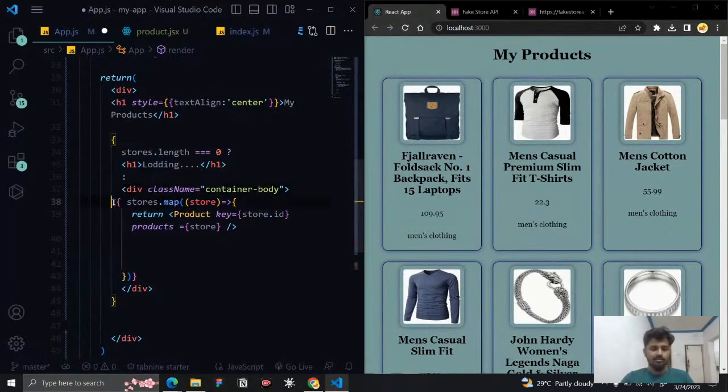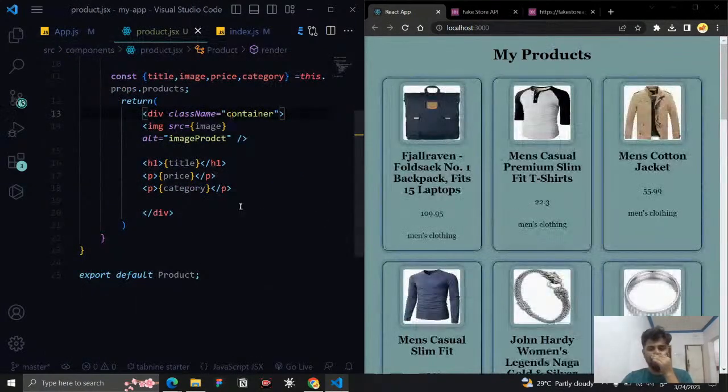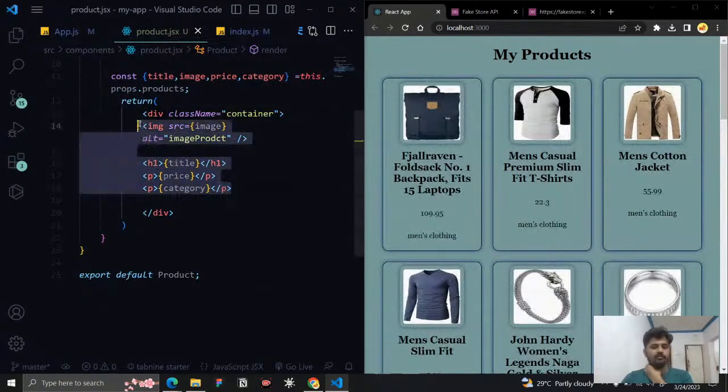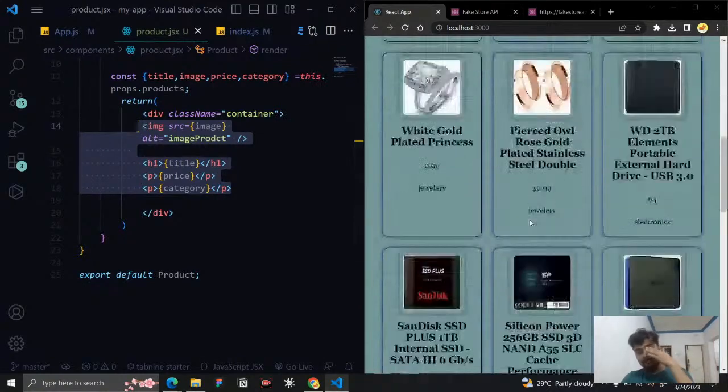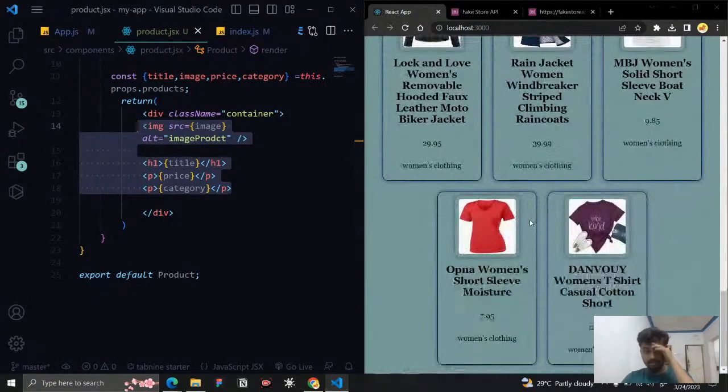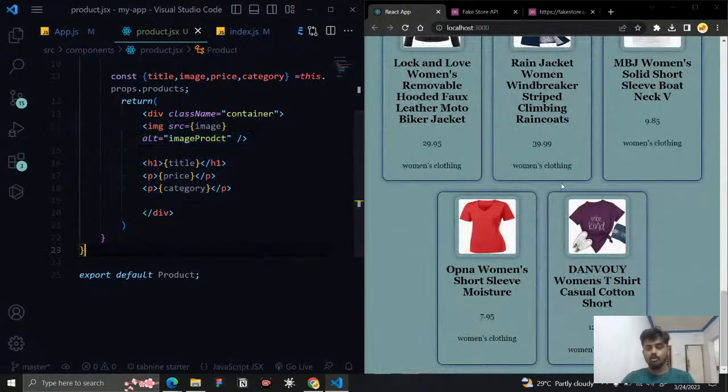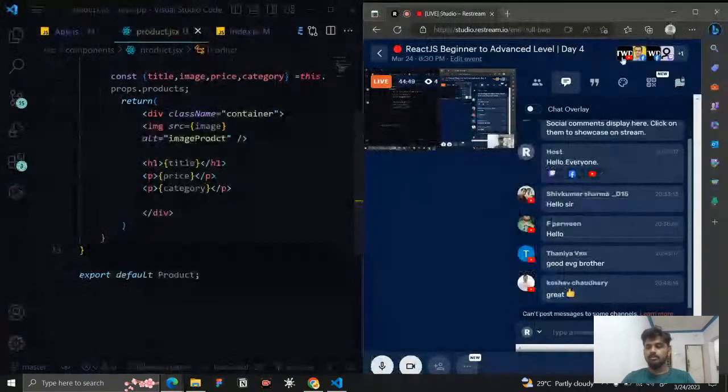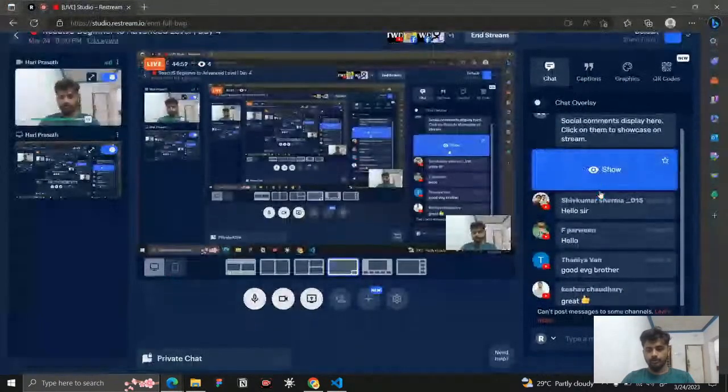And here inside a div, I render each and every component. I moved each and everything to a separate component, which is the product component. In this product component, we are destructuring each and every value from the props, and we are using it here. And we created this application with the help of this product component. Okay, so this is a class-based component, and this is how you need to achieve this.